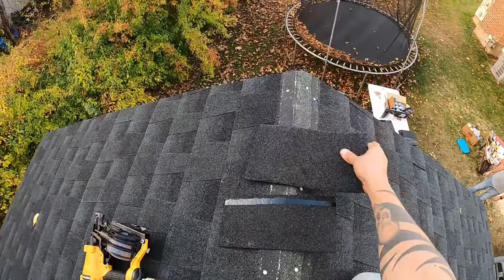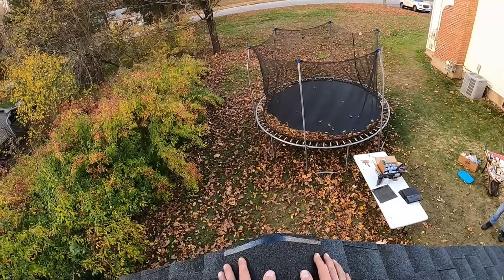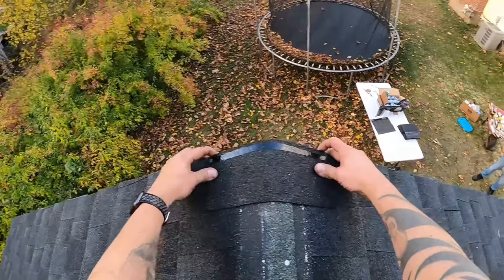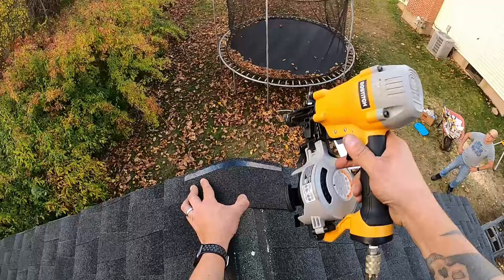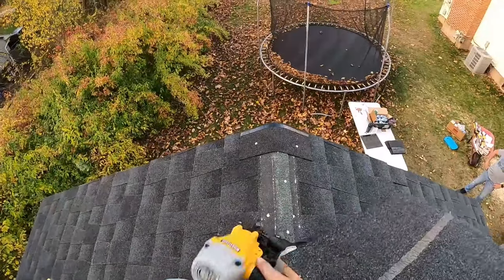And then save this piece for when you get to the other end of the roof. You want to get about 50% on either side here. Bring it right up to your edge, and just two nails, one on either side. All right, and then we take our next one.